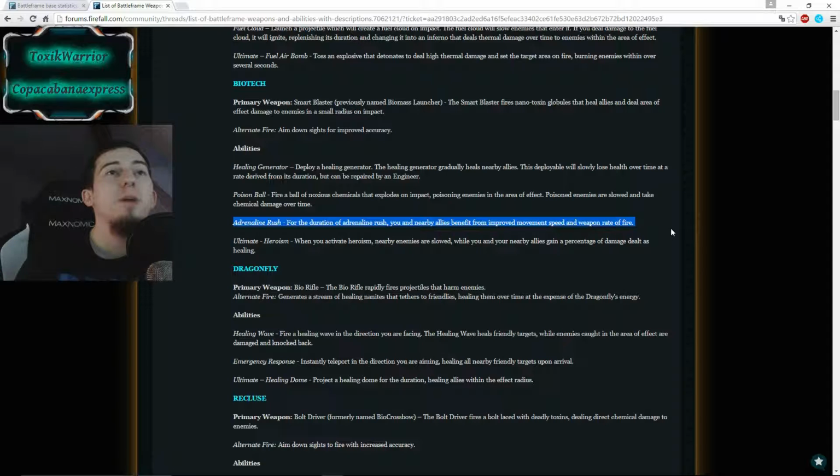Then we have a completely new ability, Adrenaline Rush. And this is special. When you activate Adrenaline Rush, you and nearby allies benefit, and you get a higher movement speed and rate of fire for your weapon. So this is a pretty neat buff for the biotech. More movement speed, more rate of fire. This is, yeah, a pretty neat buff for the biotech, or the biotechs at all, since the other two can use this too.